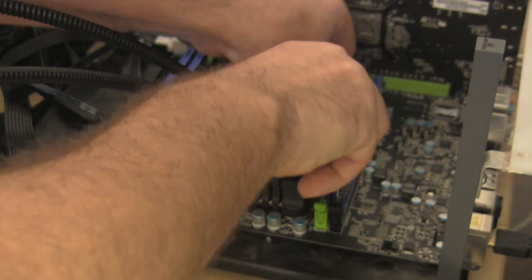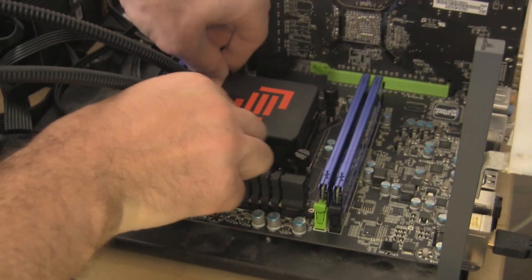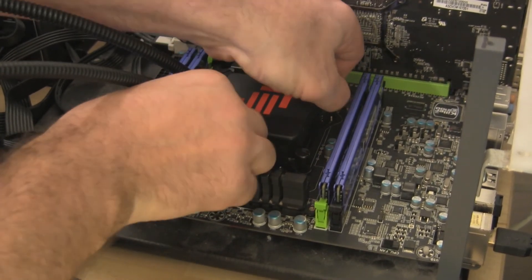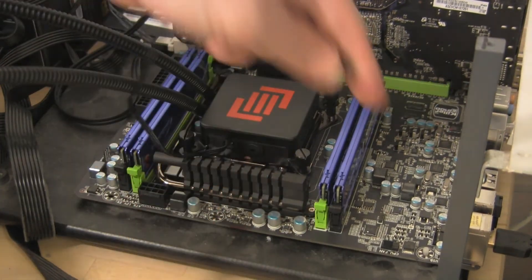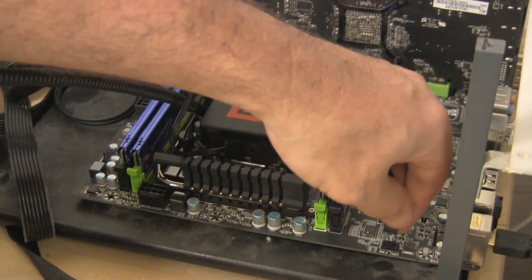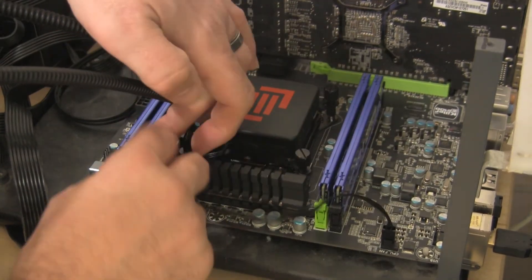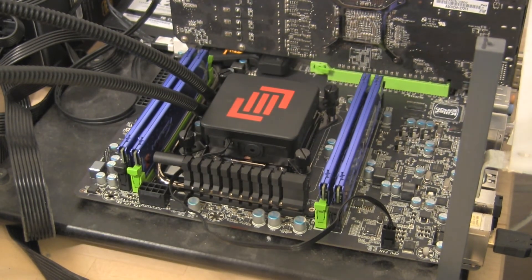And there you have it — very easy to mount. Once they're down and tight, you've got very good contact across the entire CPU and you're all set. You just want to plug this in to the CPU fan slot, and again, make sure that you've turned off any Q-Fan, Fan Expert, or any kind of fan profiles. You want the fan blowing full blast throughout the entire thing. Now that we've got it all hooked up, we'll go ahead and start some testing and see just exactly what this can do — maybe it'll allow us to get a little bit higher on our overclock than we had before.